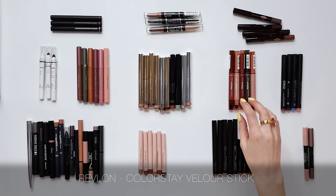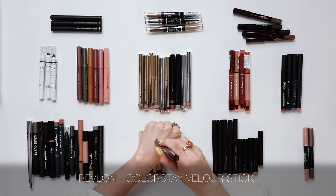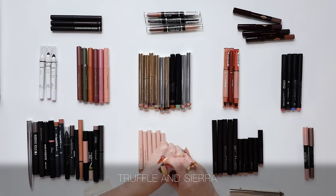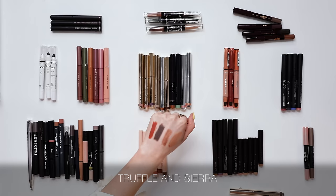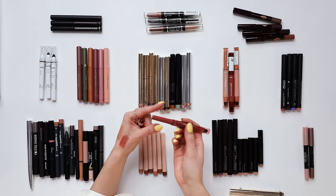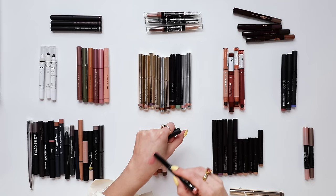The Revlon Velour Sticks — these are sick. This is a formula that is really reminiscent of a high-end formula with a drugstore price tag. The eyeshadow stick is soft like butter and incredibly pigmented, and they blend out beautifully. I wish they had a better shade range, because the shades are all quite dark. I'm going to keep Truffle. The shade Sierra is a beautiful formula, but not a color I wear a whole ton, so I'll keep Truffle and leave the rest. Revlon also does a Colorstay Glaze — a reflective eyeshadow in a similar formula — nice but not a standout to me like the matte.